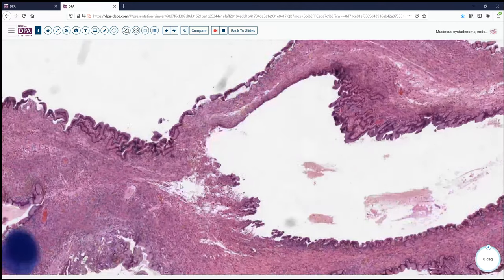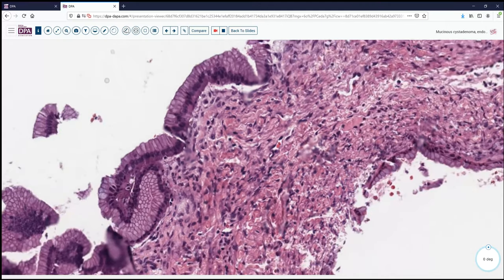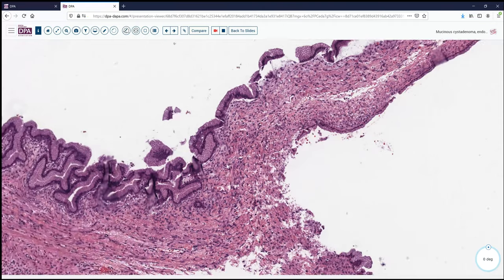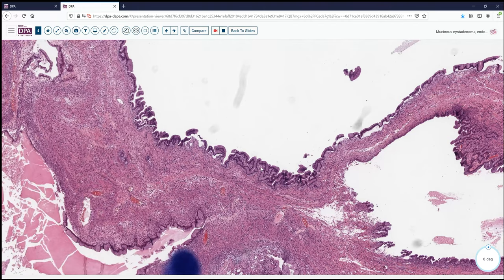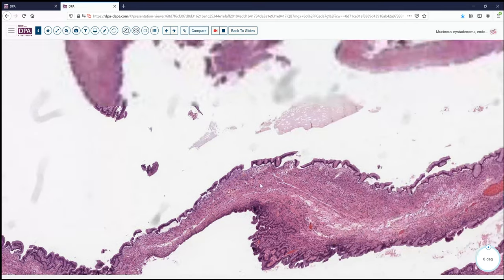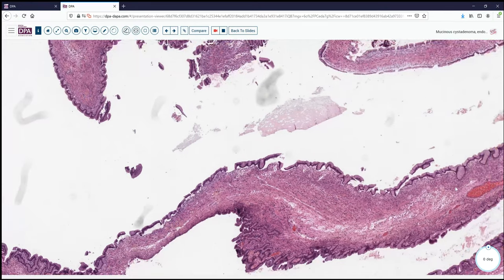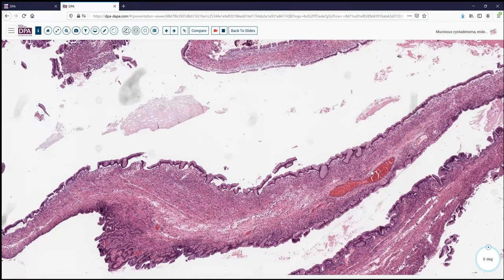We see, as we look at the epithelium here, what I've just described, nice basally oriented nuclei, parallel cytoplasmic borders, and a pale pink-purple type of mucin with underlying loose fibrous stroma. That is characteristic of the ovary. As you can see, we can get some degree of epithelial tufting and a little bit of variation, undulations in this epithelium, and still fall into the benign cystadenoma category. Most often we're dealing with things that are very smooth and straight, but seeing some degree of undulation or variability in surface is okay.